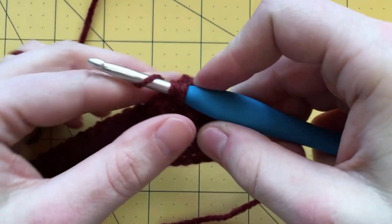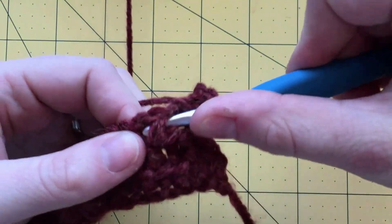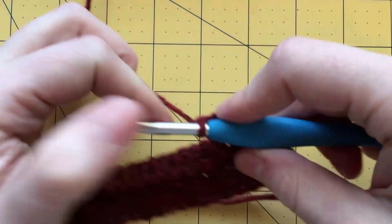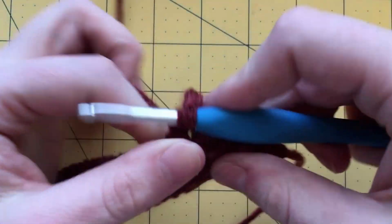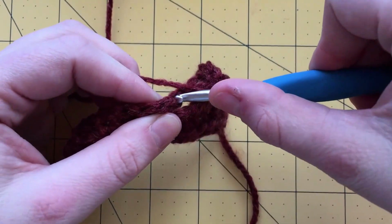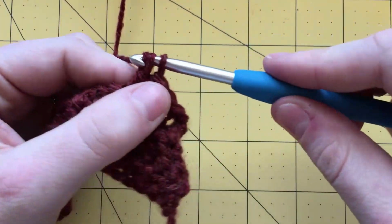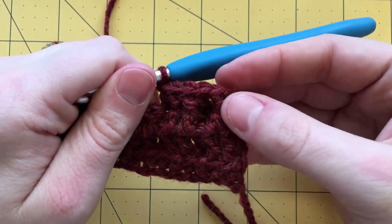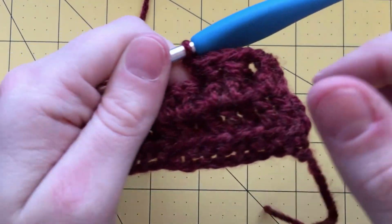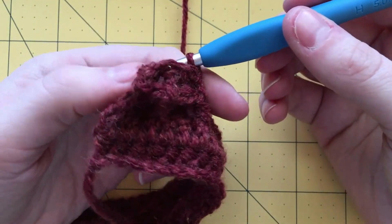That was our front post double crochet in the row before. And then 2 front post double crochets. And 1 regular double crochet, which goes right there. And that's going to give us our waffle stitch. So on the back side, it's not going to look like a waffle, but then when we get back around, that's what's going to give us our waffle shape.